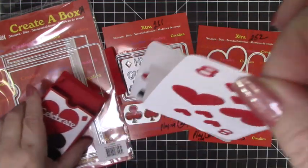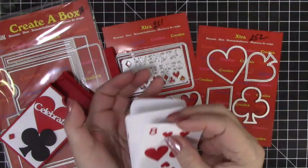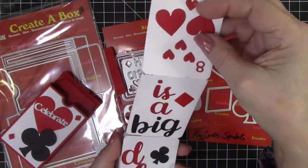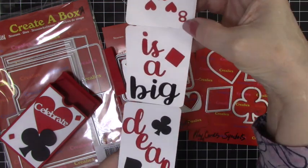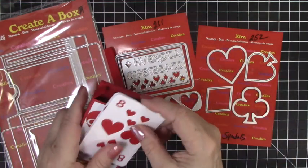just look at what pops out. So it is a 8. 8 is a big deal, and it says happy birthday. I think he's gonna love it.